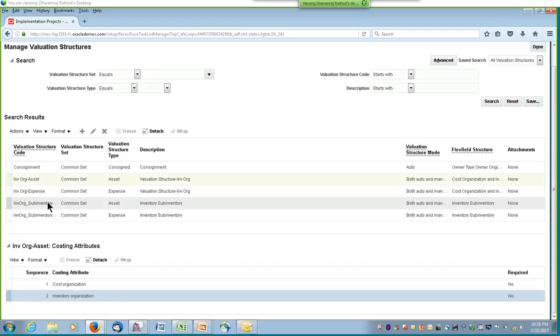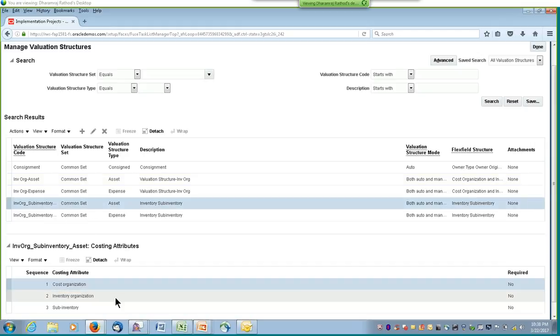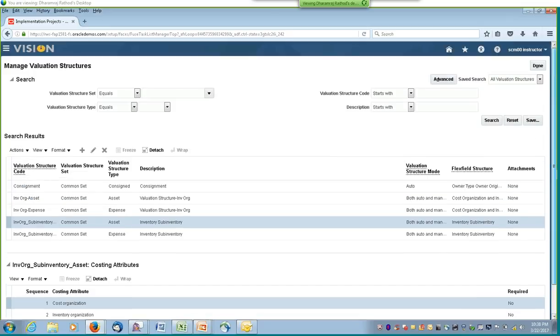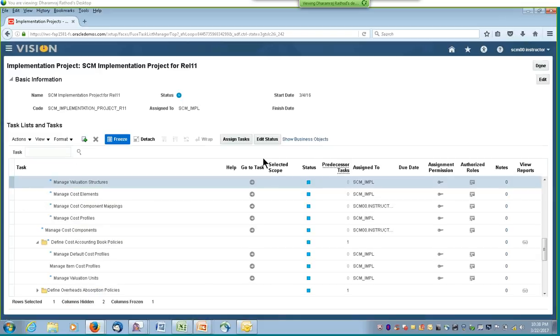So it could be, as I said, sub-inventory. So you specify sub-inventory, right? And then you will be able to calculate the average cost by sub-inventory, average cost by serial, lot, and so on. So the valuation structure, as I mentioned, will be stamped on your cost profile. So cost profile will have cost method and valuation structure, and these two entities will help you to manage your cost and quantities at a certain level.